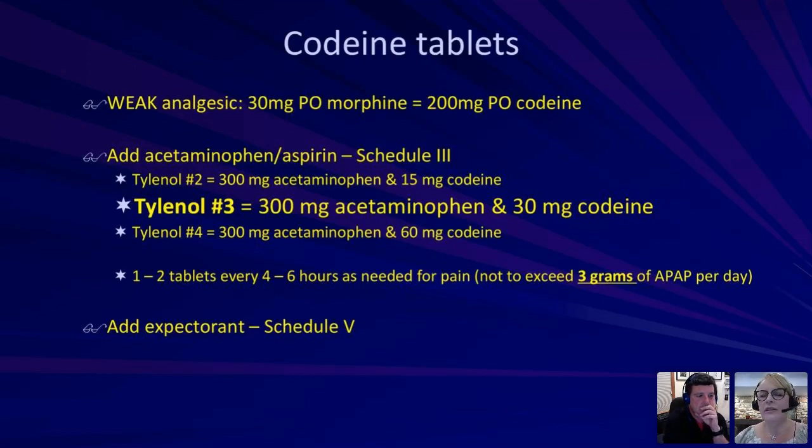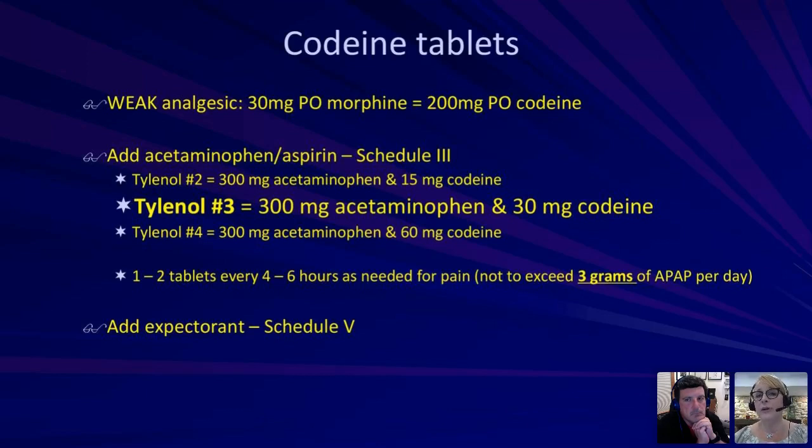So codeine, I have a little bit more information on this simply because it's a product that you may choose to use. Look at how weak it is. And in my world, that's how we're comparing things and saying, well, you may want to use codeine because it is a more weak analgesic. On the flip side, in a different scenario of pain control, acute or chronic, you may not want to use codeine mixed with Tylenol simply because it is such a weak analgesic. You'll need a lot of it. Maybe we want to use something more potent.